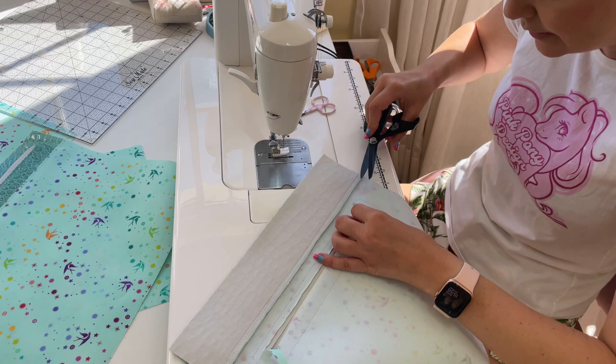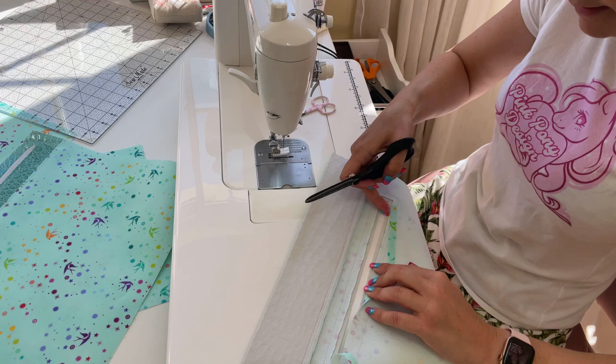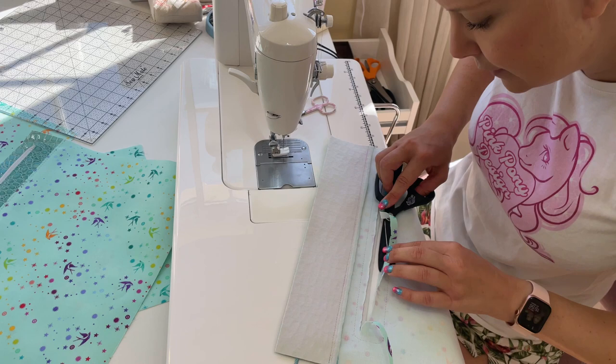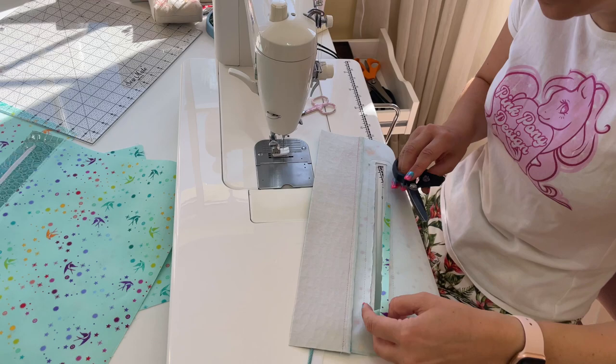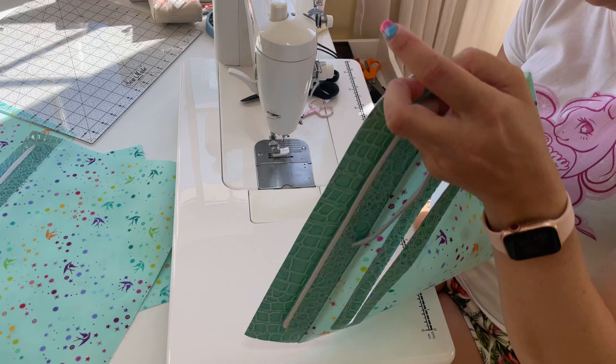And this is also why it's easier when you have the tape placed in the middle, because if you had tape all the way up to the edge here, this would be much more troublesome and you would get tape on your scissors, and we don't want that. And this doesn't have to be pretty, no one will ever see this, so it's a good chance to just be quick and sloppy. So, here we go. We got a nice opening here.